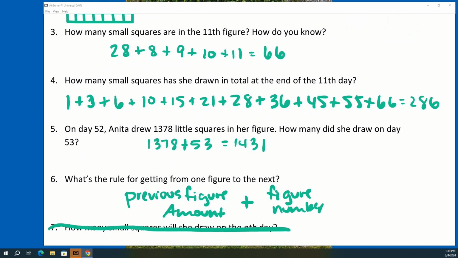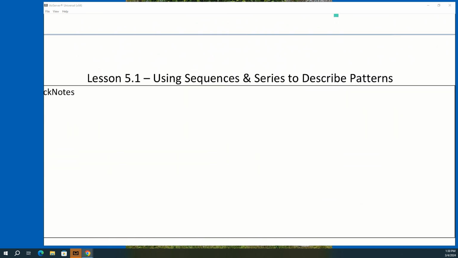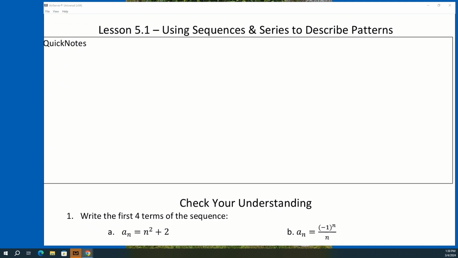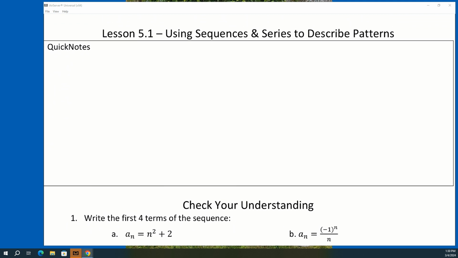Now that's a special type of rule that you guys did learn about in Algebra 2, where you take a previous term and you do something to it. Do you know what that was called? It's okay. It's recursive. So a super famous recursive sequence is the Fibonacci sequence. Fibonacci, I think, is the yellow guy back there by Wade. So he did a sequence that's famous, but that's when you take a previous term, or it could be multiple previous terms, to get the next one.